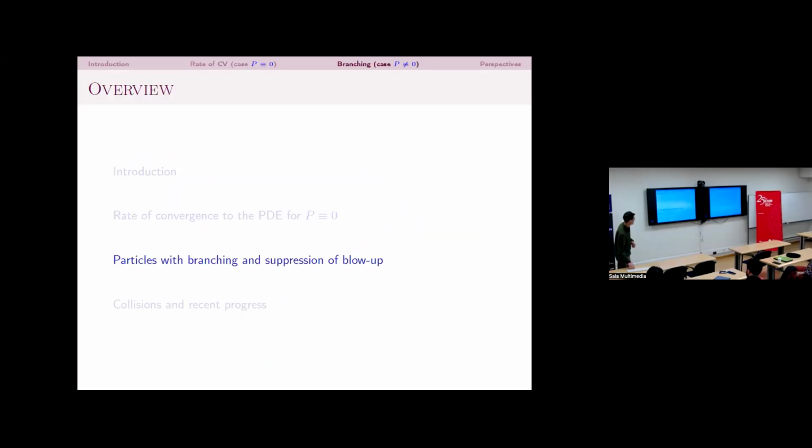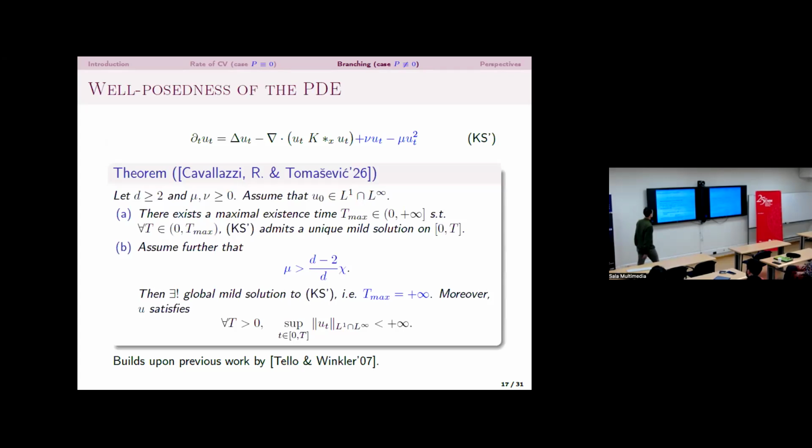Okay, so now the term is already appearing here, so I will explain. I'm considering now the case where I want to suppress the blow up. So I have this term here. This one, in fact, is quite harmless. The one that is really interesting for us is this one. That's the Keller-Segel PDE, and then I had these two terms.